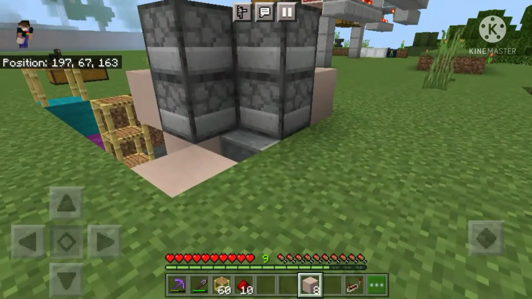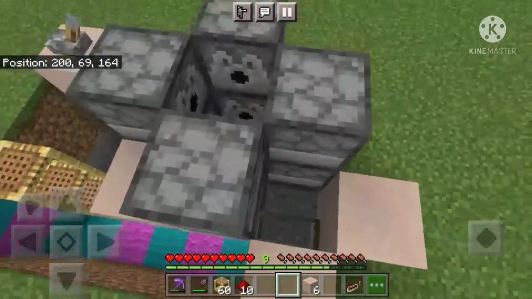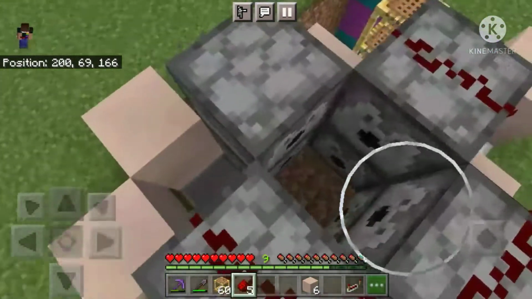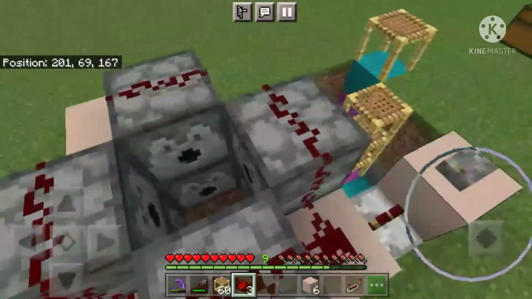And then place 2 salt blocks over here in these 2 corners. Now crouch down and place 3 redstone dust over here. Then 2 over here and 2 over here. So this redstone dust will power all of the dispensers in this farm.